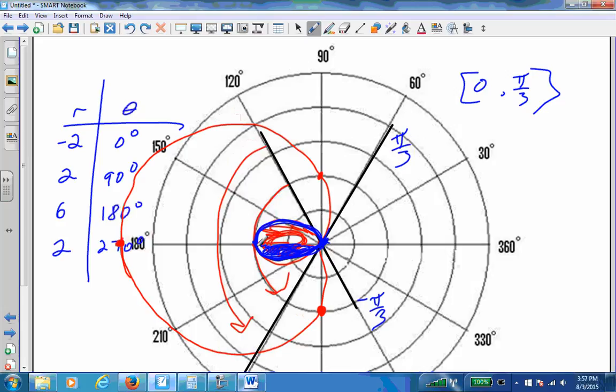Well, we don't want to go from pi over 3 all the way to 300 because that would encompass all of this area. We only want to go from, if we back up, negative pi over 3, then that's going to come around here to positive pi over 3. That'll take all of this area and then all of that. Or, like I said, we could have done from 0 to pi over 3 and then double that area. So that's going to kind of be the tricky part, finding how to set up the integral.